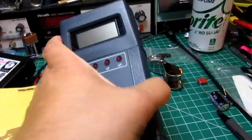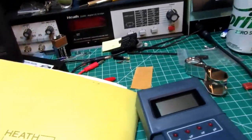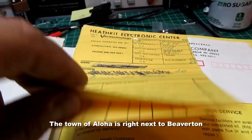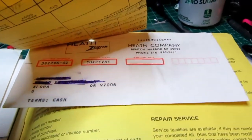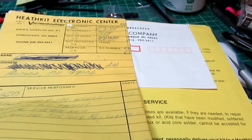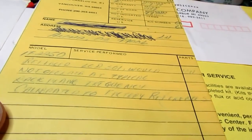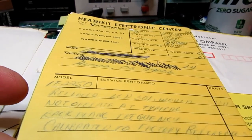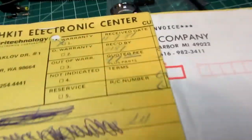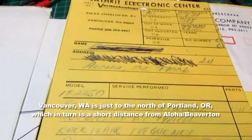Now, I don't know if there's much else I can say about this meter other than that brief demo. There is one little bit of information I gleaned from the back of the manual. I know that I got this from a seller in the Beaverton, Oregon area, and there's an invoice for purchase of the unit, and the address is scribbled out, so I'm not going to try to go there. But at one point it was taken into the Heathkit Electronics Center in Vancouver, Washington, and they replaced the LCD, which would not operate at typical rack plane frequency, and calibrated it to factory references. So this was done in 1981, so probably right after it was built. And it shows here that this was in Aloha, Oregon, which I gather is somewhere up in that neck of the woods.